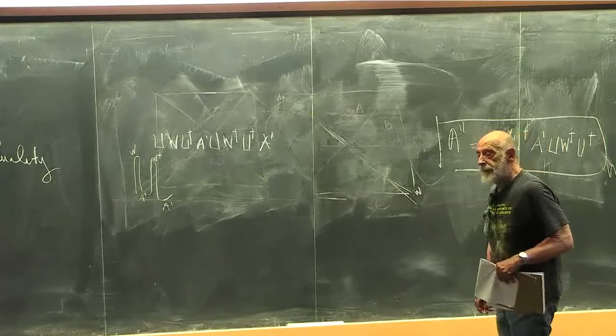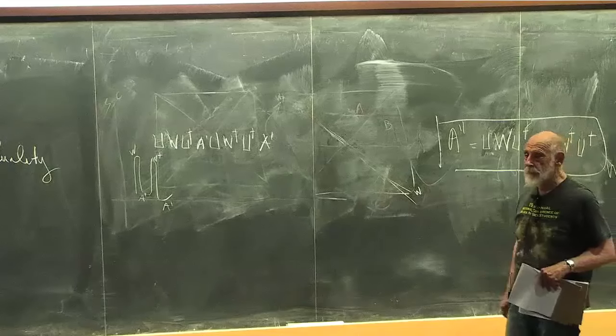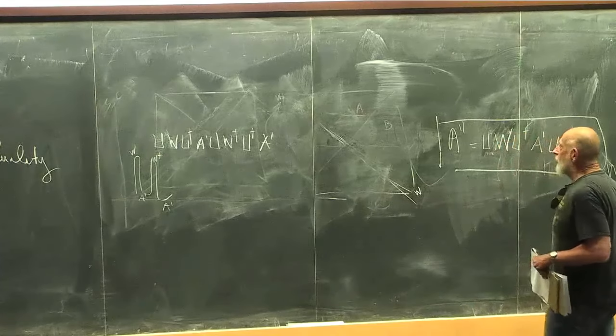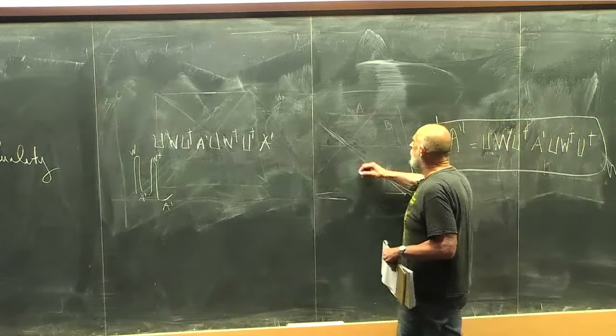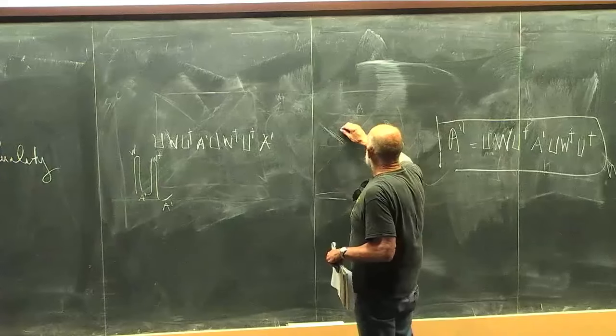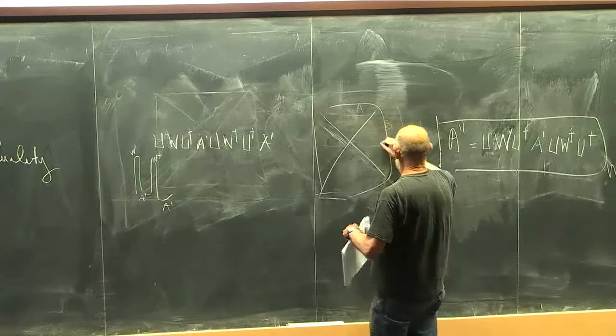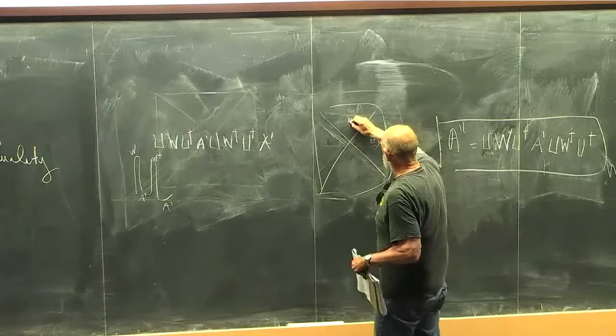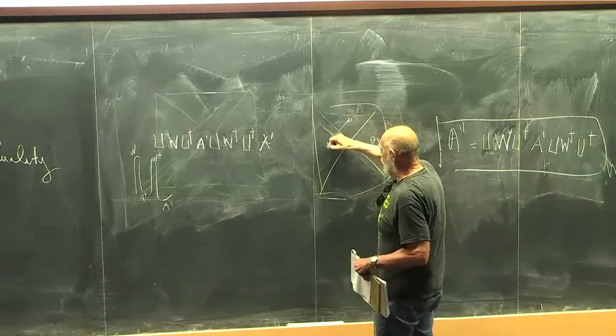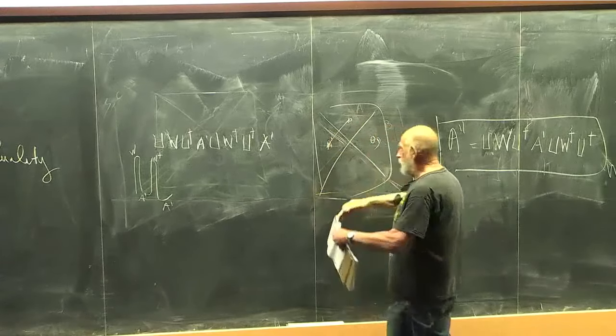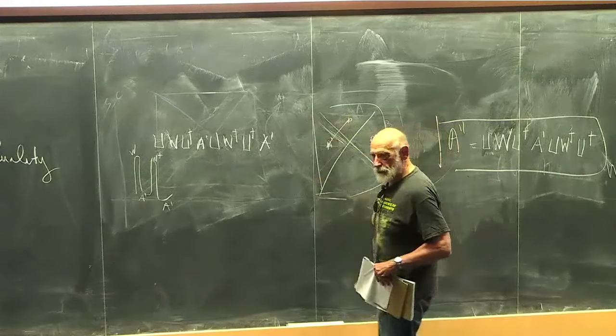A prime was defined as that operator you get propagating all the way back to the boundary and thinking of it as a normal linear operator in quantum mechanics. A prime is not state dependent, only A double prime. And I've arranged it in such a way that B is over here, A is over here, so A prime is not way back in the past. I put all the time dependence in the Schrodinger picture.